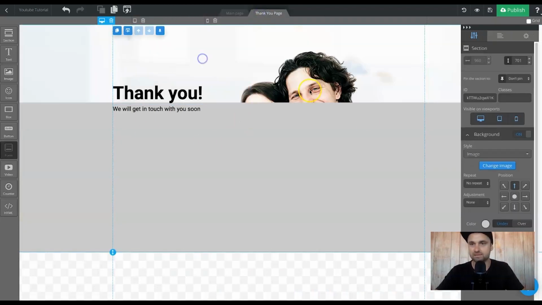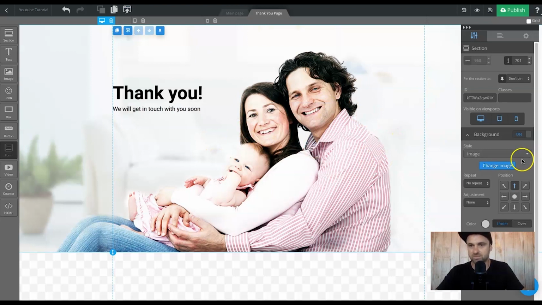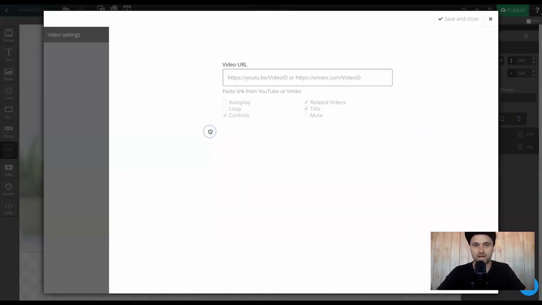Now you can edit this however you want. You can change the background images. You can put just a gradient. You can add whatever little things you want in. I usually have on my thank you pages a video and then a call to action, trying to take people somewhere. So if you drop the video in here, you can do all these settings, add it in so you keep people engaged.